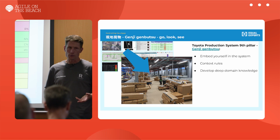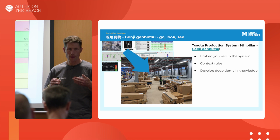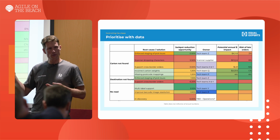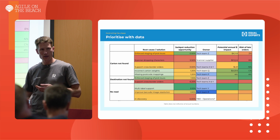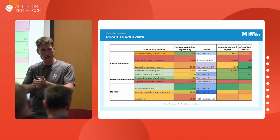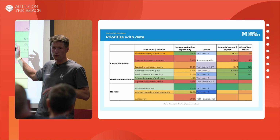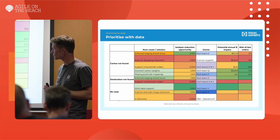The next thing that we used was data. Once we started breaking down these different failure modes into root causes, we could work out what percentage of jackpots those causes were contributing to. And if that jackpot proportion was going to cause those cartons to miss their deadline and so be late for the customer, we could extrapolate what the impact on customer lifetime value would be. Let's imagine that the customer got the carton late and didn't buy from us again. That could turn into a monetary figure. And we could then use those monetary figures to work out, if we fixed just one issue, what kind of saving it could make over the course of a year.